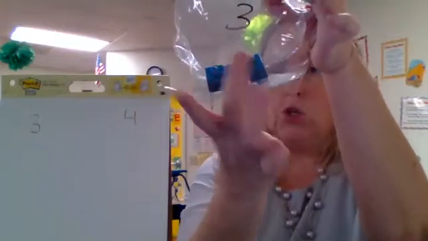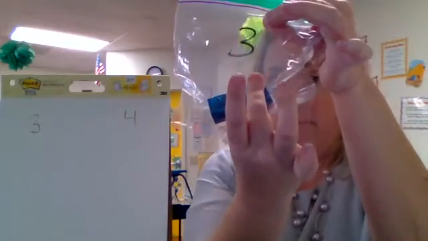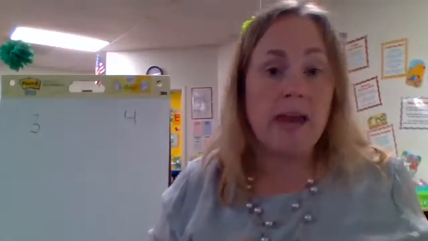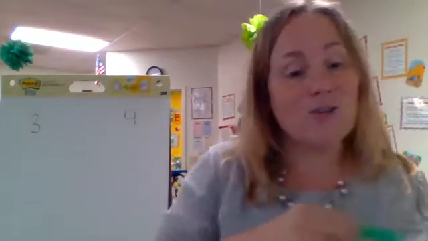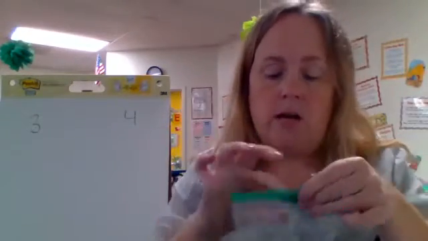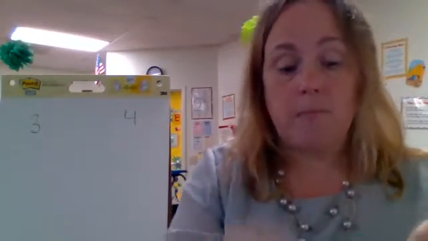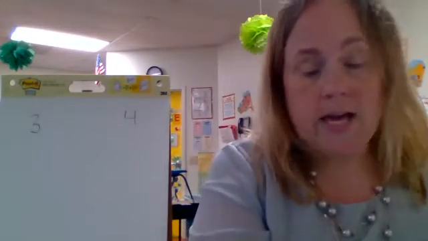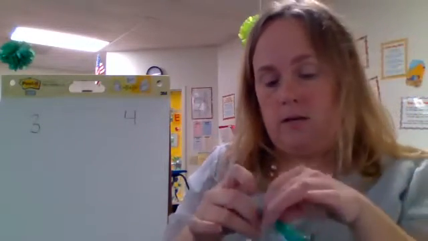So in this bag, Miss Beck has placed 3 counters. 1, 2, 3. Now, Pete the Cat says, please show me 1 more than 3. Boys and girls, what number is 1 more than 3? That's right, it's 4, and I have not placed them in that bag yet. Here's the number 4, and I'd like you to count with me as I place them. 1, 2, 3, and 4.